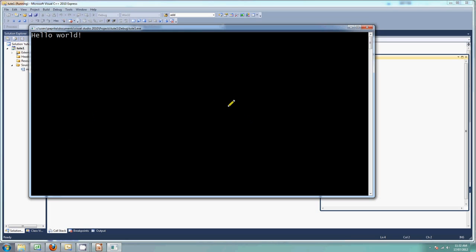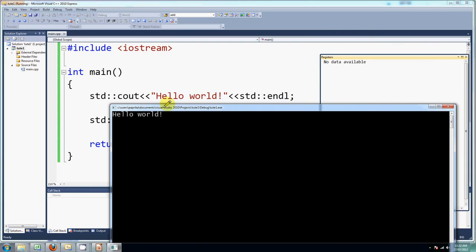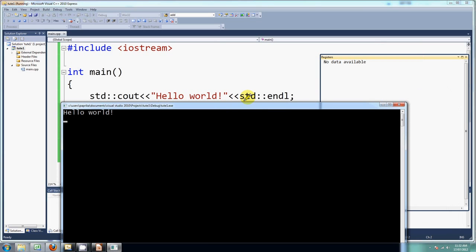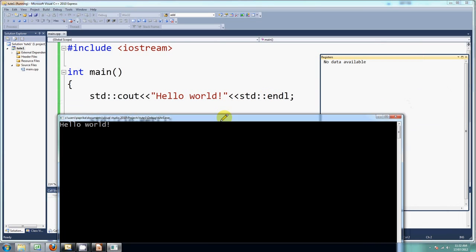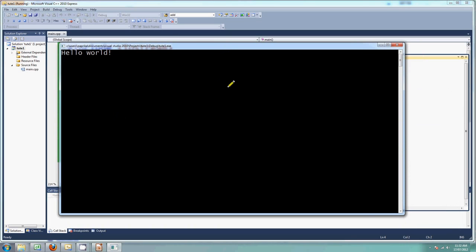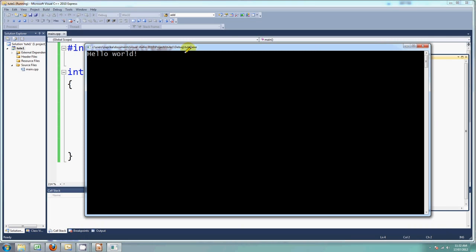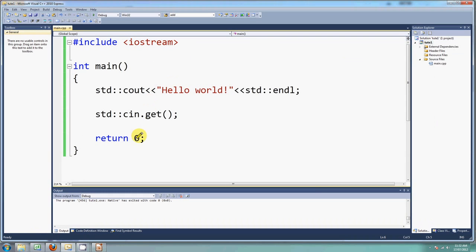There we go. So this black window just here is the console window, and it's done exactly what we said. It printed "Hello World" to the screen. And we can see now that the cursor is on the line underneath that. If we didn't have std::endl here, the cursor would be up here beside the exclamation mark. Anyway, I just put that in just to show you guys some end line. And then, of course, it's waiting for me now to hit enter before the program closes. So if I hit enter, the program closes, and it's all good. Return zero to the operating system, or Windows.